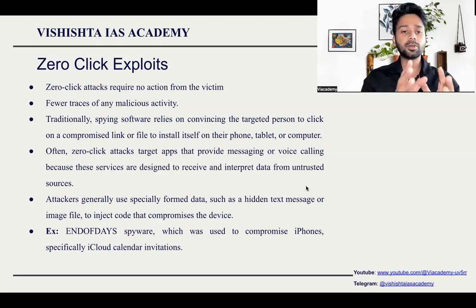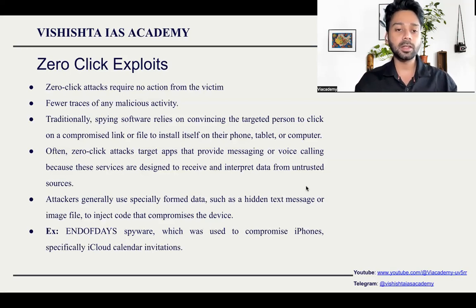So you need to know about zero click exploits. The basic idea I have already told you, the same thing is explained here. A very good example you need to know, especially from the mains examination point of view. The Pegasus spyware is an excellent example of zero click exploits, where without even doing anything, your phone might get affected. So get a basic idea about it for the mains examination.